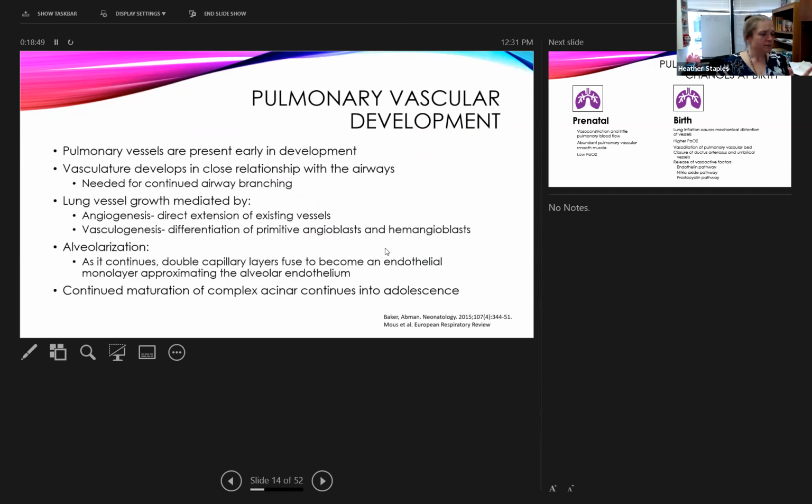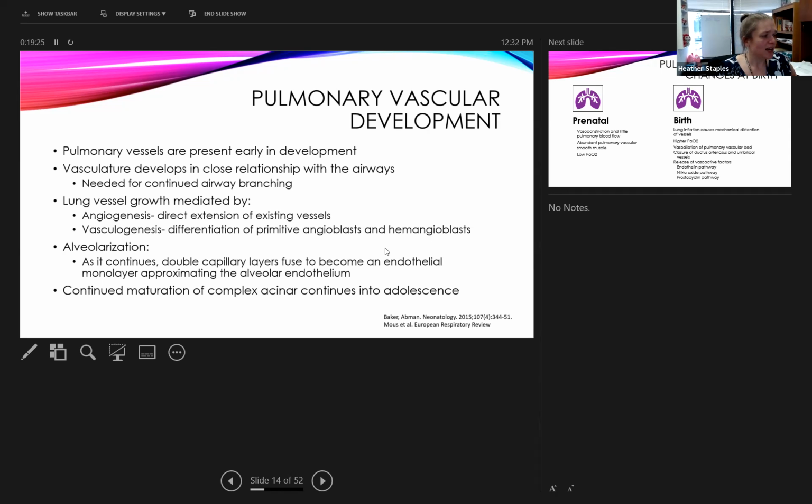So the vessels are there, but they're not always lined up appropriately in the premature babies just because they're born too soon. If you can see on this chart talking about the alveolarization, that's one of the last parts of the lungs to develop, the alveoli, where gas exchange occurs. If you don't have that connection, the body is working a lot harder to try to develop that. There's going to be a lot less capacity of the lungs to deal with increased blood flow. You're not necessarily going to have better gas exchange with increased blood flow.